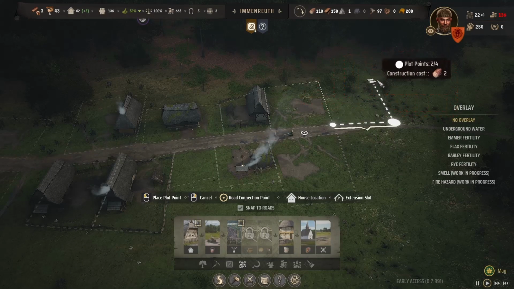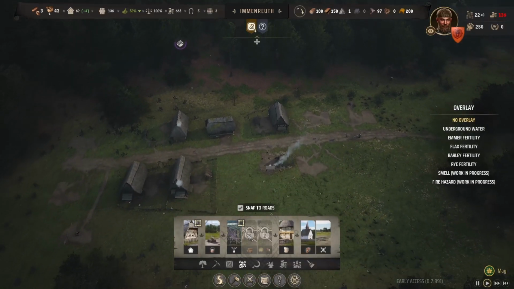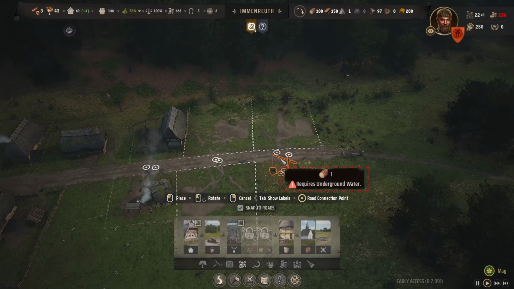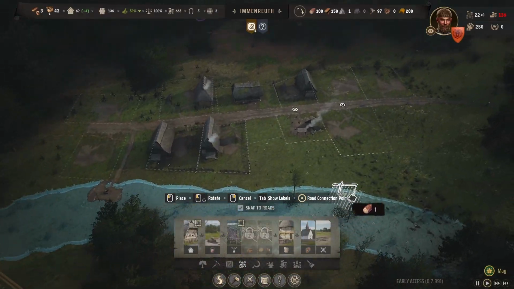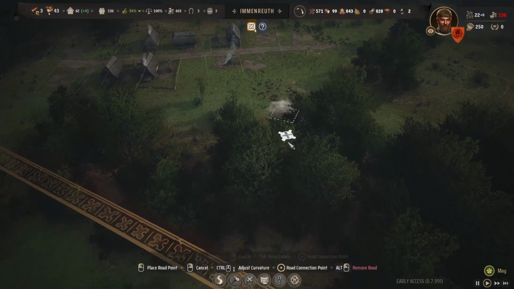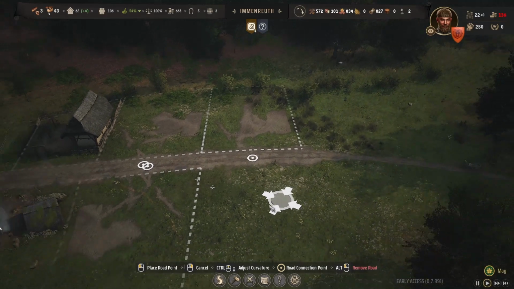Oh, whoops. Okay, there we go. That should be 8. We may even build another well. Maybe, yeah, right here? No, that's their marketplace. We'll just build it over here then. Is there no water? Ah, that's right, the water's over here. Okay, we'll build it. Rotate, please. Thank you. Oh, why? Okay. There we go.